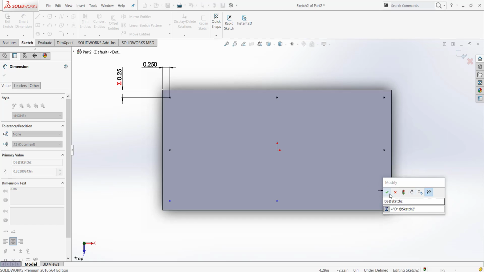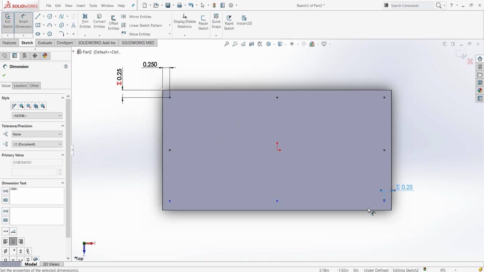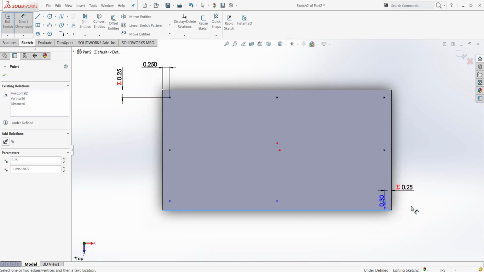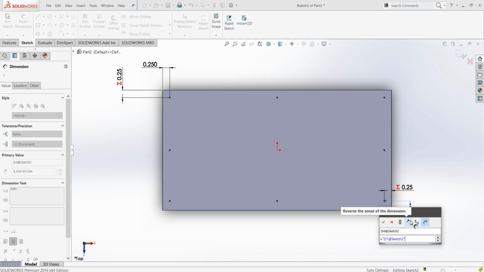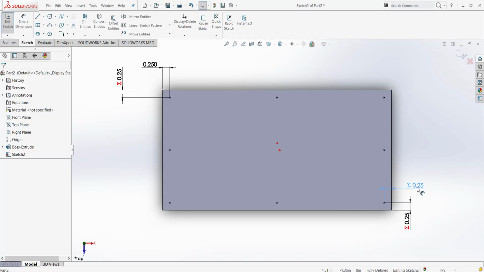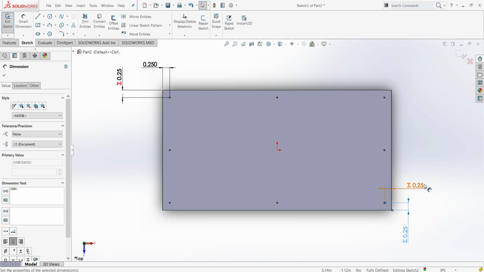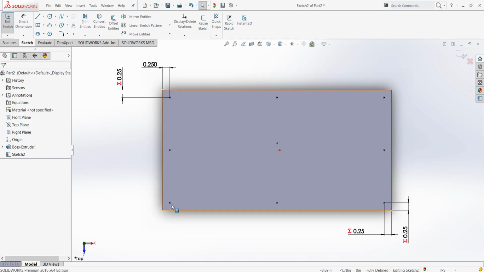I click outside or click OK. And I do the same for the other edge. Now Control V again, one last time. So now every single one of my points is constrained. You see every little point is black, so everything's constrained. And all of them are referencing the very first dimension. So if I change this one, every single point will change that distance away from the edges. So I'm done with my points, so I can exit my sketch now.